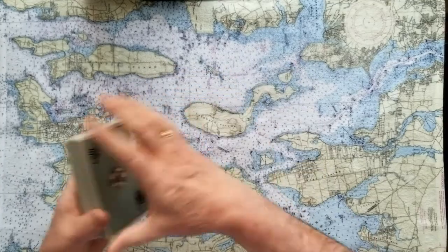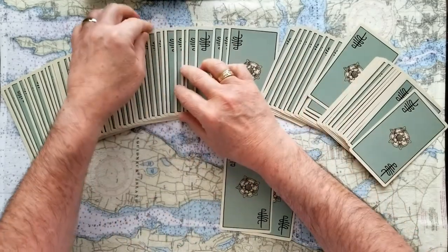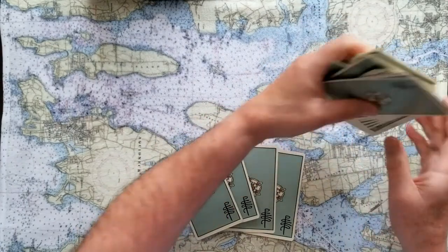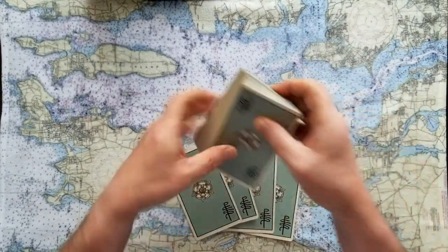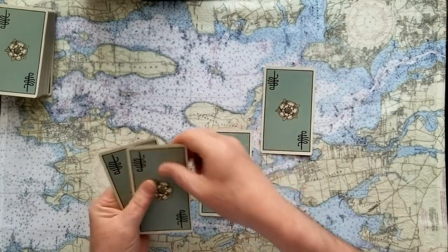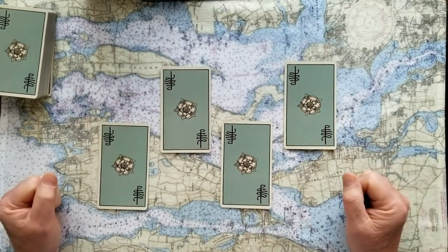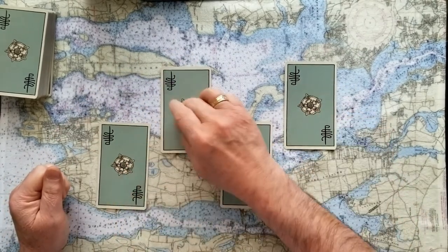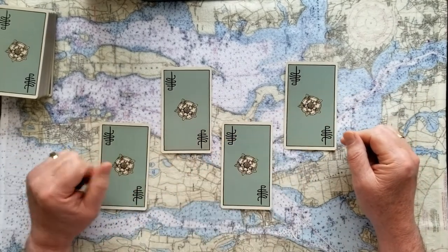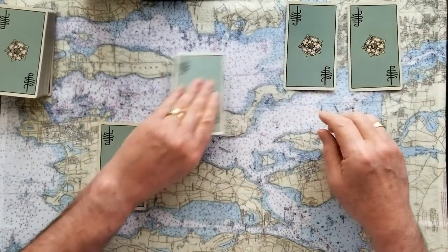I'll put four cards down. You pick one, two, three, four. I have four questions, or one question, or two questions, whatever you need. And then with those cards will be yes, no, or maybe cards. Okay. So, pick your cards. One, two, three, four. One, two, three, four. Remember, you can stop the tape. One, two, three, four. Okay, we're going to put these up here.